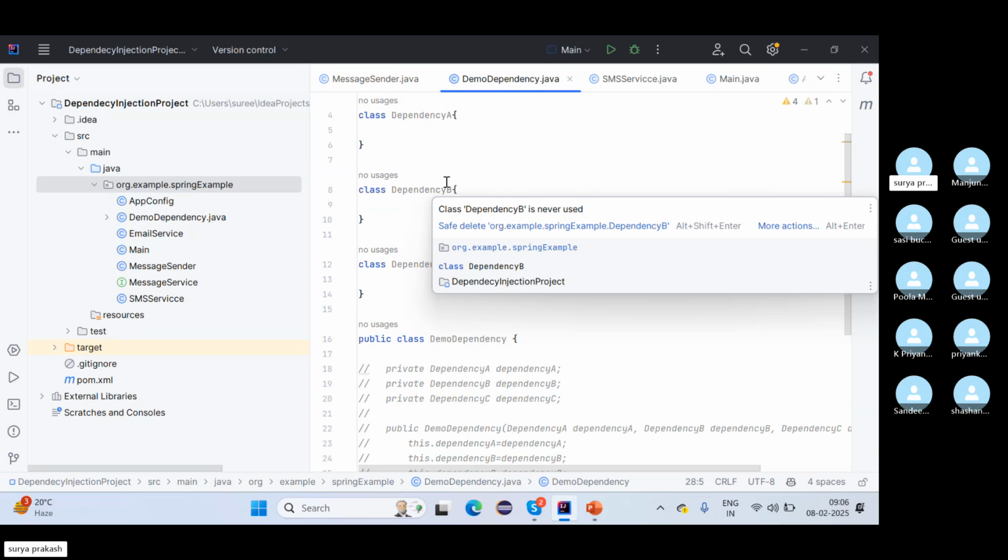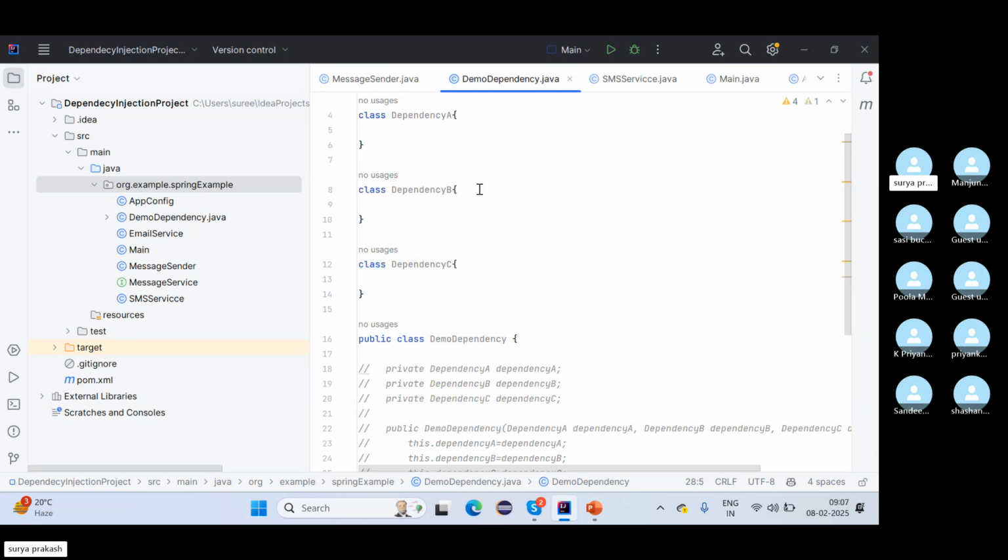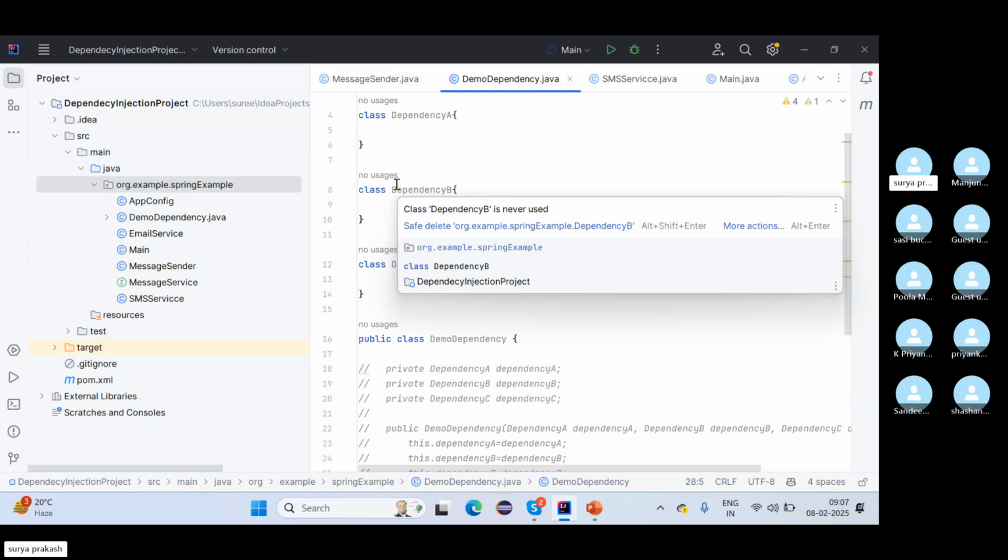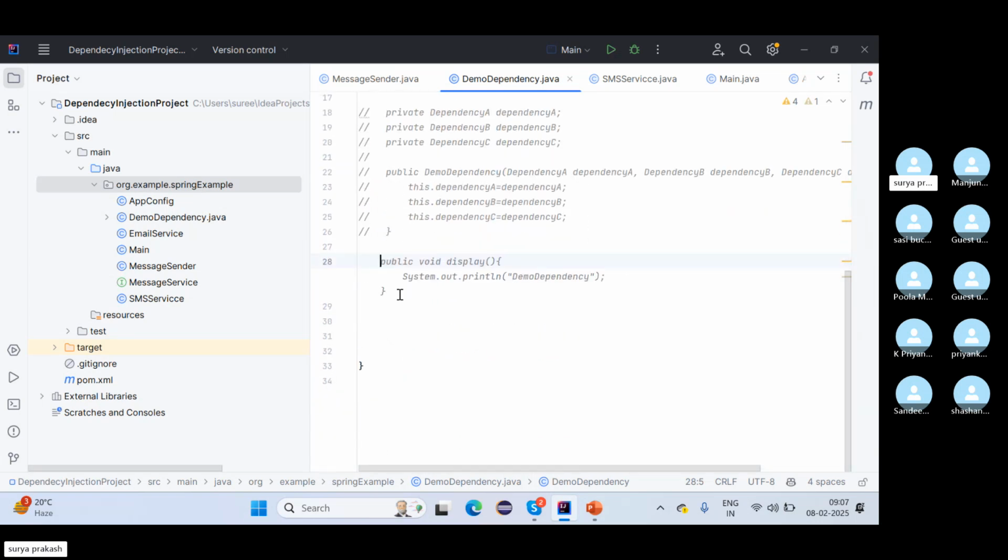At that time, we are not injecting all the classes, right? We are injecting only two classes. At that time, it is better to use setter injection.